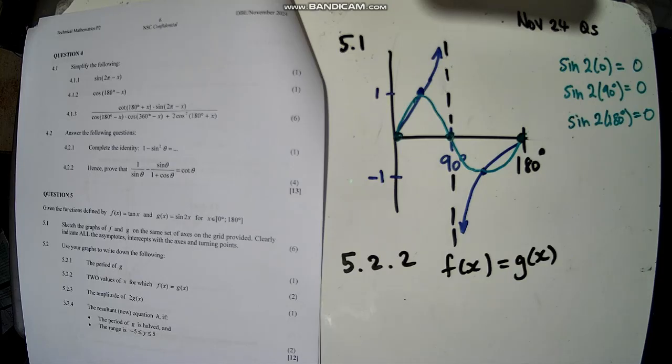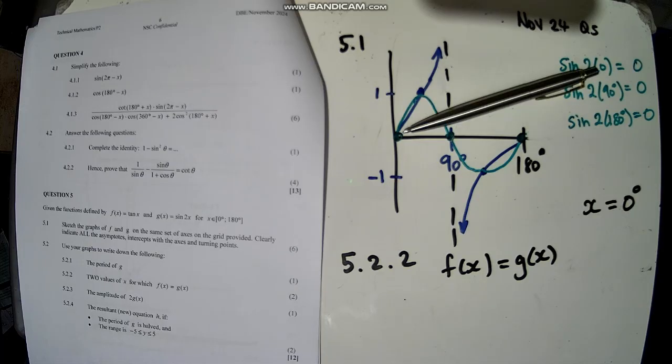Now you're going to need your graph to be accurate to answer all the questions that follow, else they're not going to be correct. So you have to have an accurate graph. Make sure you can draw these graphs, okay? Practice them. Now f of x equals g of x. They're trying to say, where are the graphs intersecting? Where are the two graphs cutting each other? So look at it and write down the coordinates.